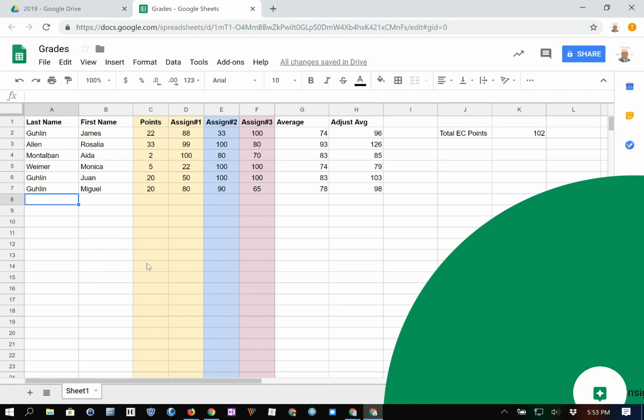Before I do that, I want to make sure that I set my column headers just so. I do not want my column headers, unfortunately, to be sorted along with the data.